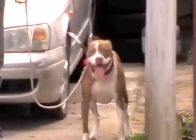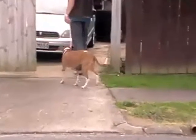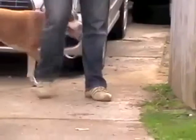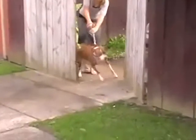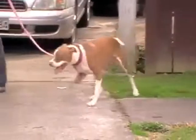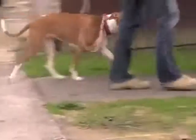All the groundwork that we've put in means that we've got a far calmer dog when we actually leave the property. It's only going to take a couple of seconds before she starts to respond and understand that outside, just like inside, we're in charge and she should be listening to us. We've virtually got a different dog immediately. Just to remind you, here's Bella a short while earlier with her owner, and here she is now. If you're patient and take your time, then with a bit of knowledge, you can have the dog you've always dreamed of walking beside you quicker than you'd ever imagine.